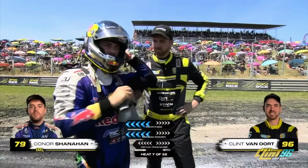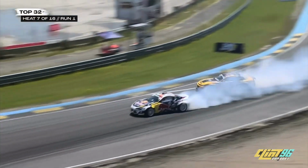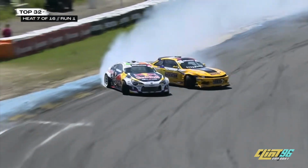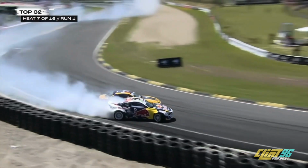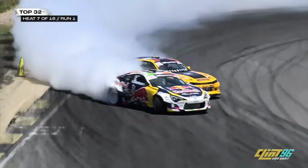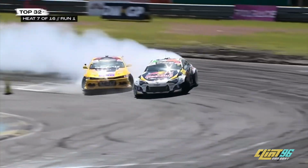We lost our battle against Connor Shannon. We tried to give it our all. Connor took lead first, and I missed a bit of speed on the initiation. He already took a gap, so I couldn't close him in. And then when transitioning to zone 4, it was just too much speed and I needed to brake for a long bit. That's why I got a little bit in front of him, so my line was all over the place, and I still managed to do the whole run.